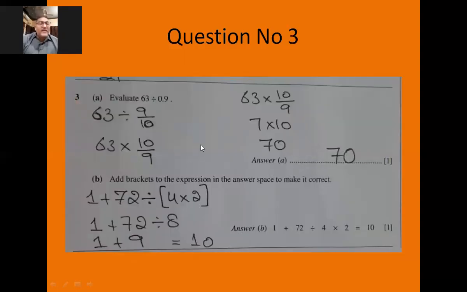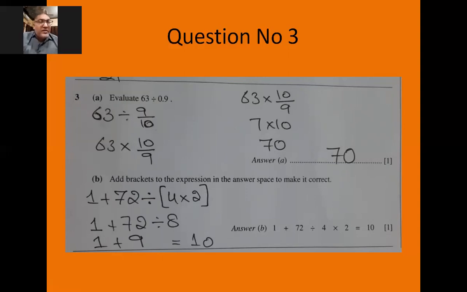So question number 3 is coming up on your screen. It says evaluate 63 divided by 0.9. So 63 divided by 9 by 10. I removed this decimal. In the place of decimal, I put 1. And after decimal, there is 1 digit, so I put 1 0 here. So you wrote 63 divided by 9 by 10. Convert this divide sign into multiply sign, and this fraction will flip, it will reciprocate. So you will have 63 into 10 divided by 9. Now you see this 9 and 63 can cancel. So you got 7 into 10, that will be 70. So 70 is the answer.